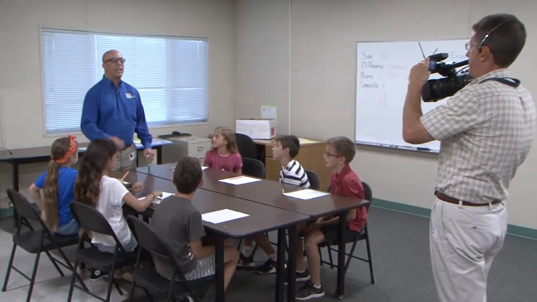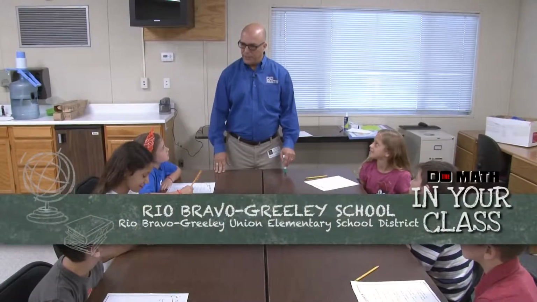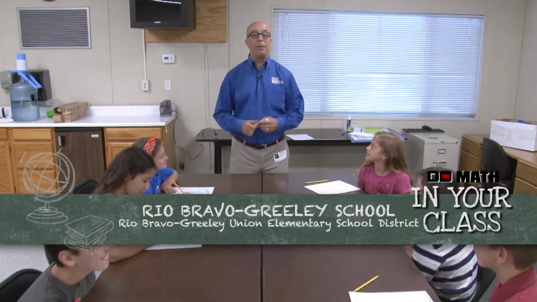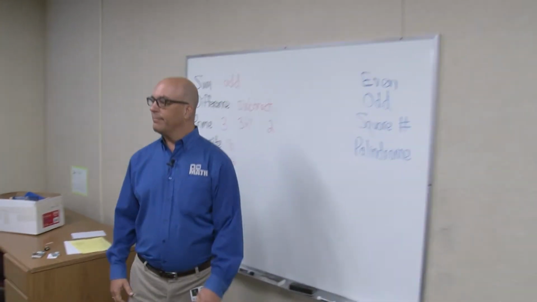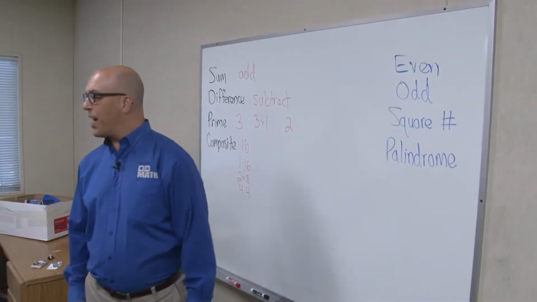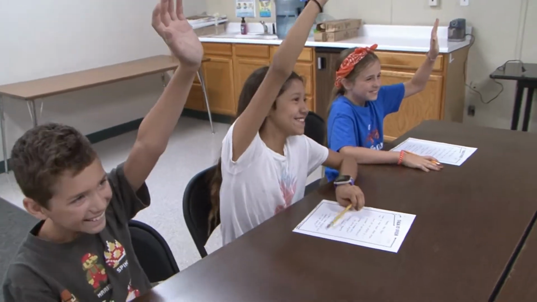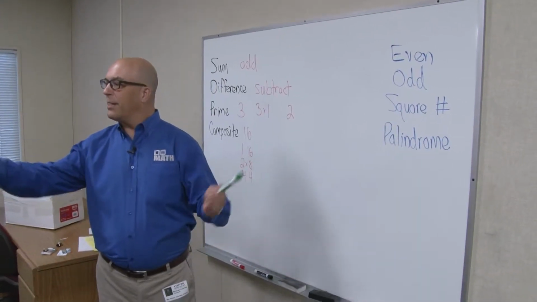Well, we're back once again at Rio Bravo School. We've got some 5th grade students working on some math vocabulary and some problems to work on with those as well. So let's take a look at the words we have in blue. Okay, even. Are you all hands shot up fast on that one, huh? All right. What can you tell me about even?